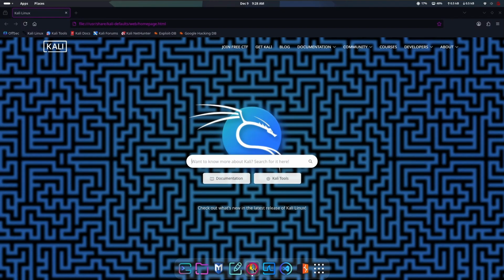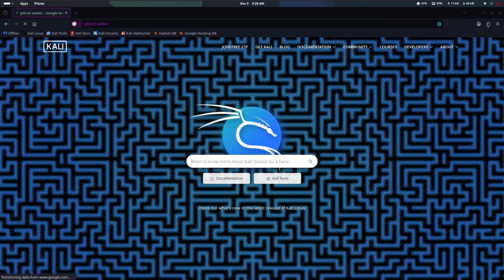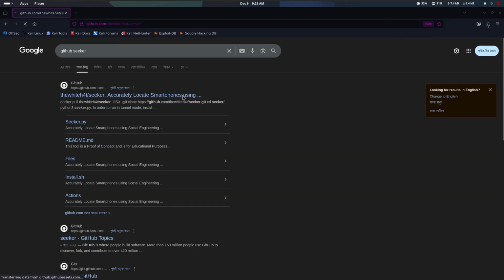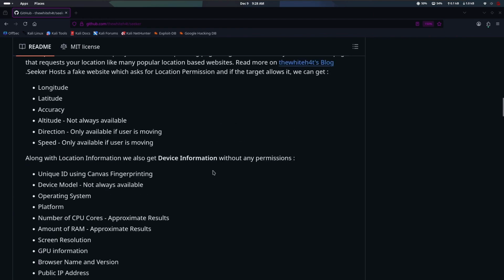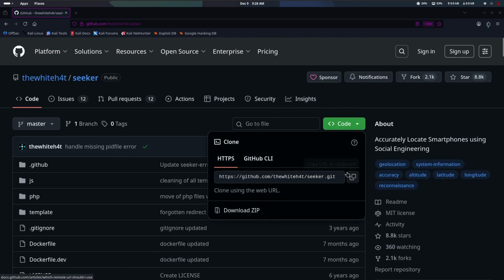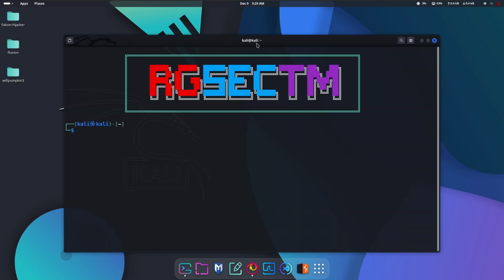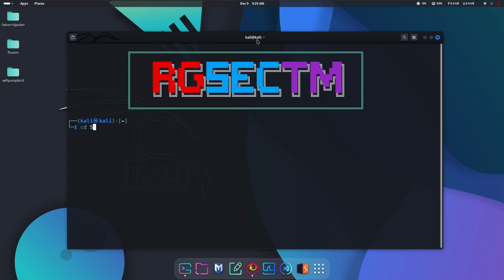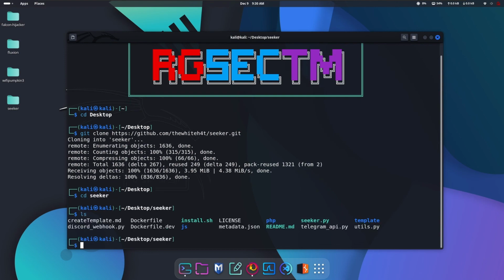First, clone the Seeker repository. Now run the install.sh file and it will be set up on your system.